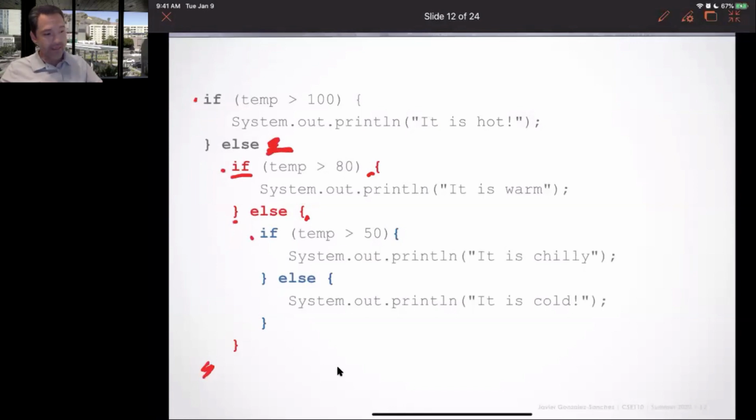And I can do exactly the same with the if in red. This is only one instruction inside. I could delete these brackets. There is always one if inside, that is only one instruction. I can delete these brackets because there is only one print inside, and then I can put this if in blue together with this else in red, in the same way that I did with the if red and the else black, right? Nothing is changing in the program. The only thing that is changing is the way that I organize my document.